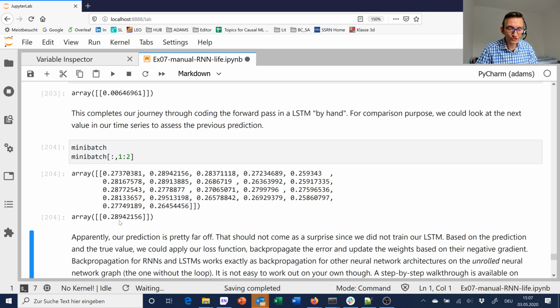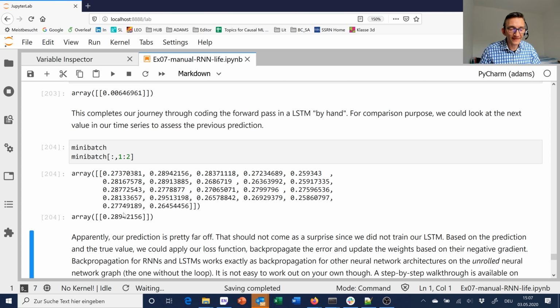So in a nutshell, and I hope you agree, the LSTM with all these gates, that is no magic. It's just a bunch of more neural network type of calculations, a bunch of mini neural networks, feed-forward neural networks, that we introduce and put into our RNN cell. And remember, the point of these extensions is to overcome the vanishing gradient problem, so that we avoid these very long chains of matrix multiplication when doing backpropagation through time.